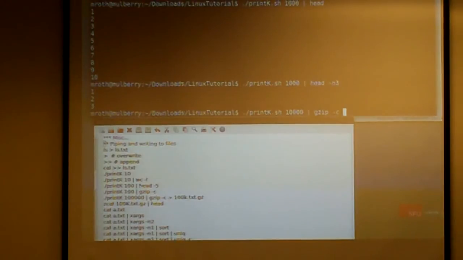As it's putting out the output, it's fed into gzip, which compresses it on the fly, and then I have it write to disk. Let's say I'm going to do 100,000 lines, so 100k.txt.gz.